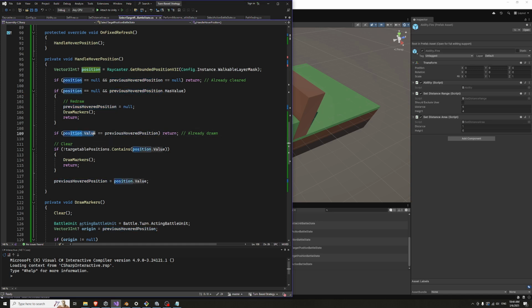If the position value is equal to the previously hovered position, it shouldn't be. What's this saying? If the targetable position doesn't contain position value, right?